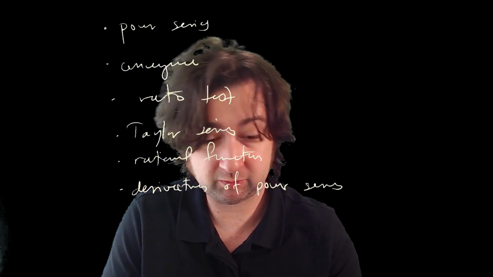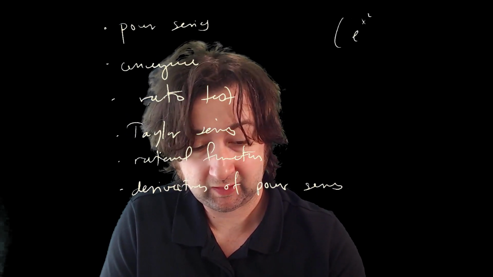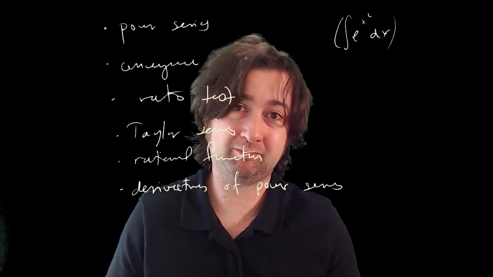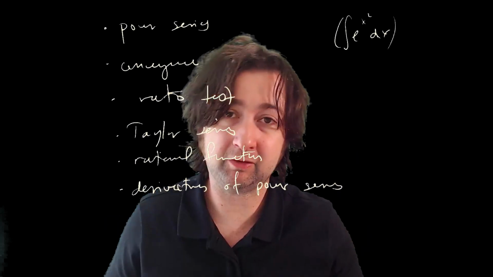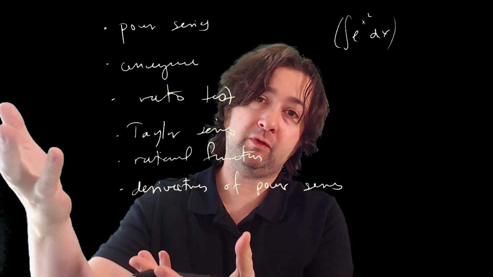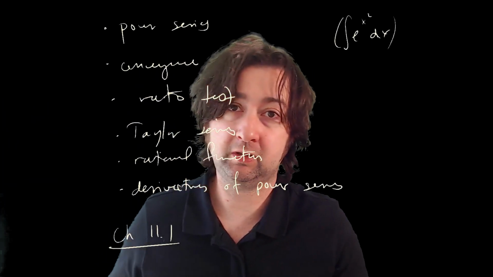If you want an exercise to amuse yourself with that, write down the power series for e to the x squared, and then take its integral. And you'll have solved one of the more famous unsolvable integrals from Calculus 1, Calculus 2. Okay, so this is an overview of what we did. This was chapter 11.1 in Goode and Annin.